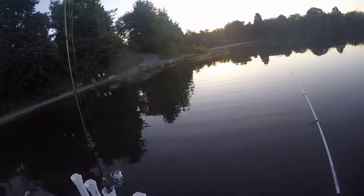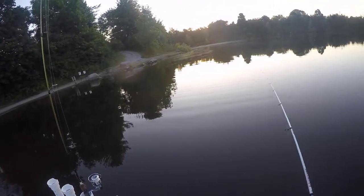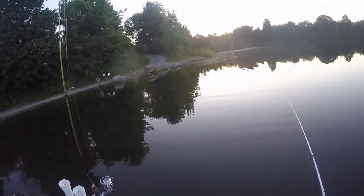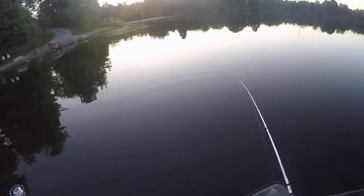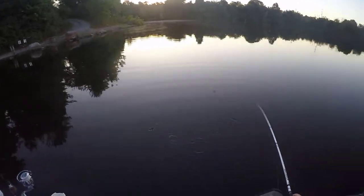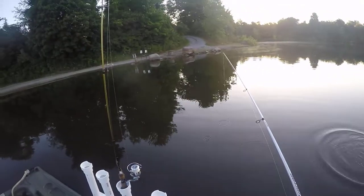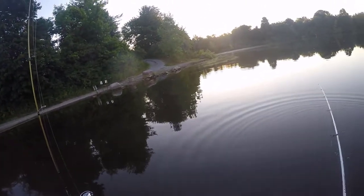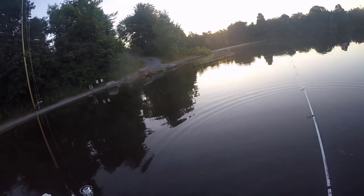Thought I should give it a try since I looked up to see what the heck it was. I don't even remember getting it, to be honest. And this thing's like a $12 lure. Not that expensive lures catch more fish than cheaper lures, but I'll give it a shot. It caught a few fish the other day.